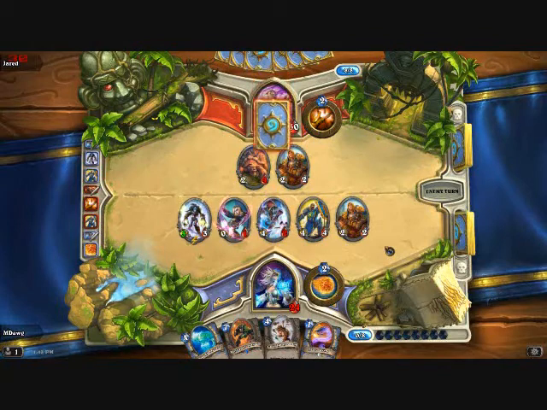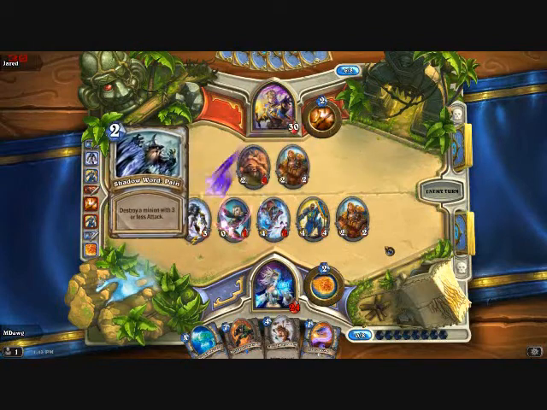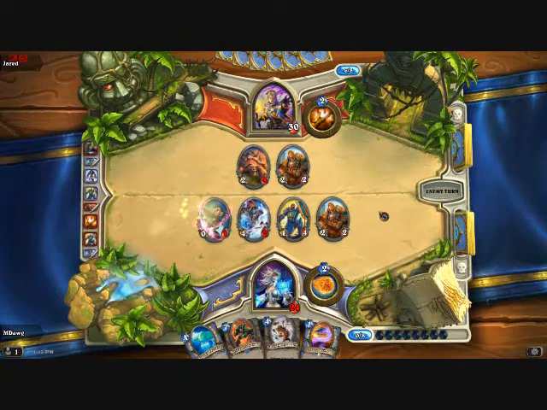About to find out how devastating his removal is. There's his first Shadow Word: Pain. Only costs 2 mana. Very good value in a lot of cases.